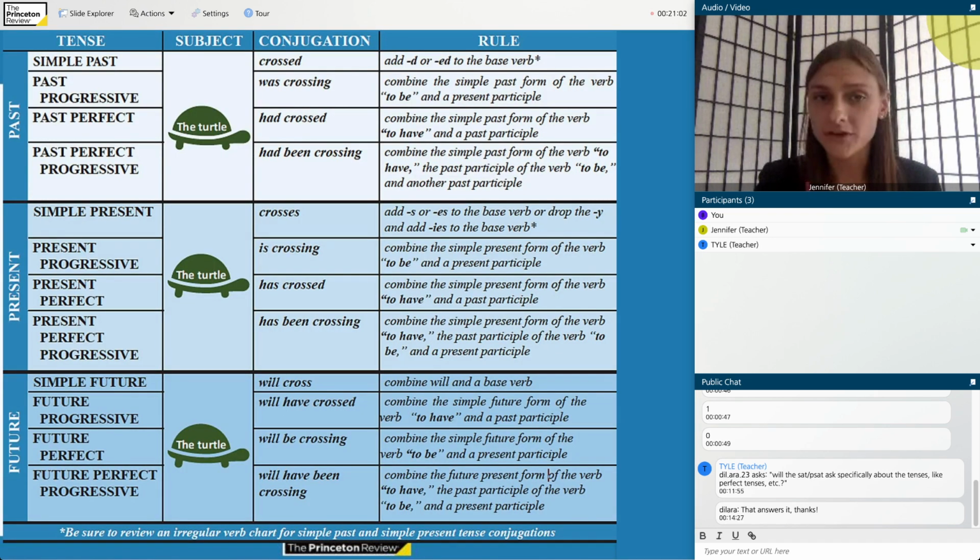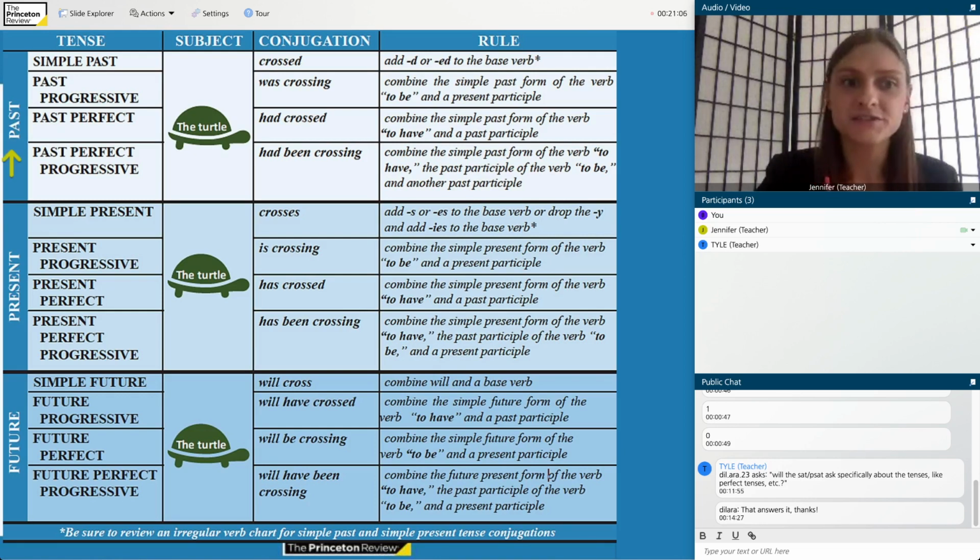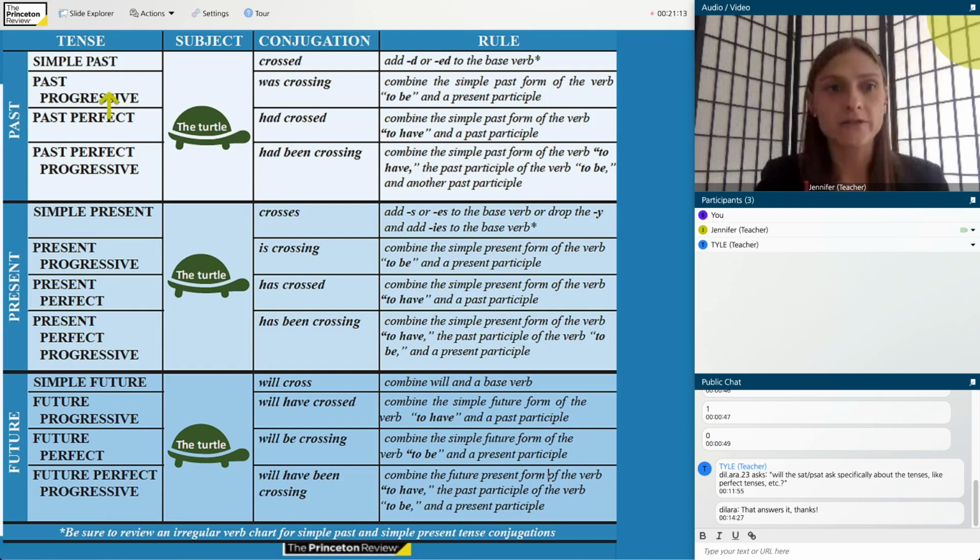A lot of words here, but it's okay. So we have here our past, present, and future. And this is presented in the same order as you saw them today. But if we pretend that our subject is the word the turtle crossed. And here you see, as I mentioned earlier, to usually add a D or an ED to that base form of the verb to create the past tense.